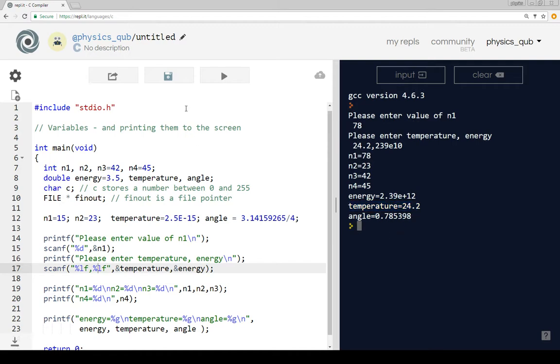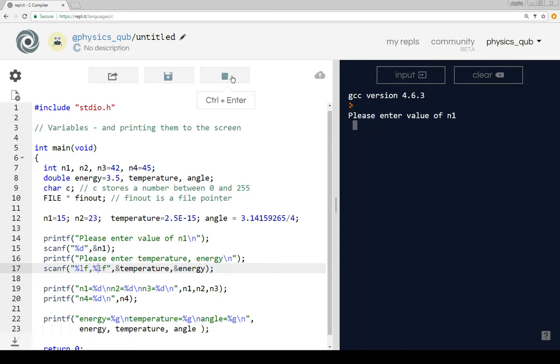Now, I was saying that scanf can be a little bit fragile. I'm not sure what's going to happen now, but what we're going to try and do is enter those things again. 78. This time I'm going to say 24.2 for the temperature and leave a space, and the energy can be 352E8.